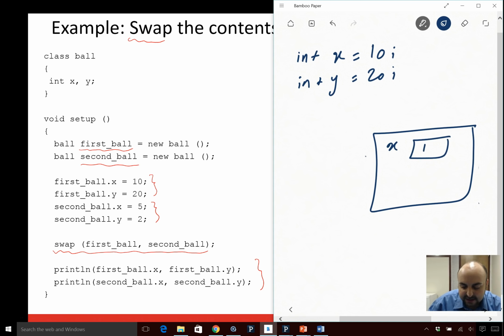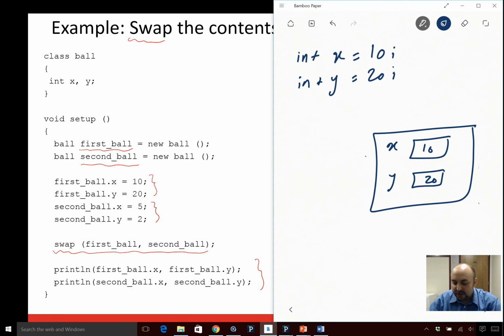So x is 10 and y is 20. If I wanted to swap their content, of course, I would need a third variable. It's just like if you had a glass of milk and a glass of juice. If you wanted to swap the content, you would need an extra container at least to pour the juice into that extra container, and then pour the milk in the empty glass.